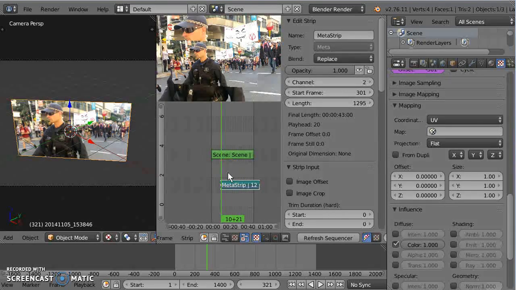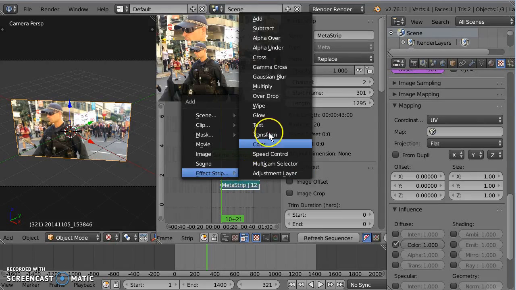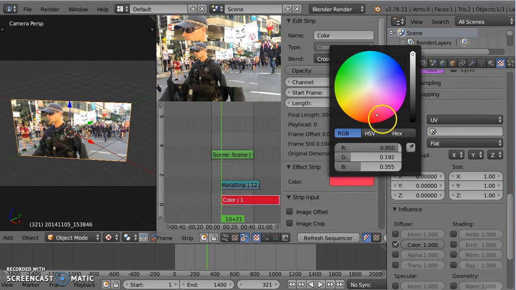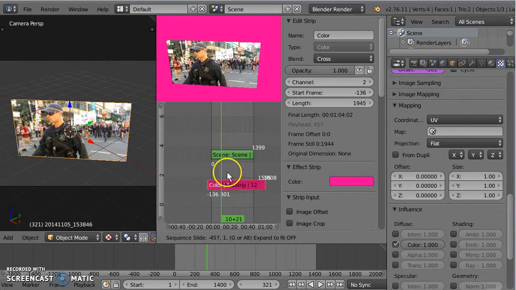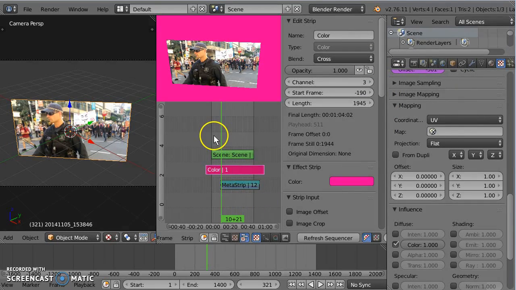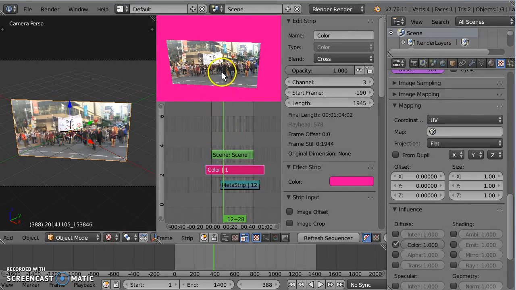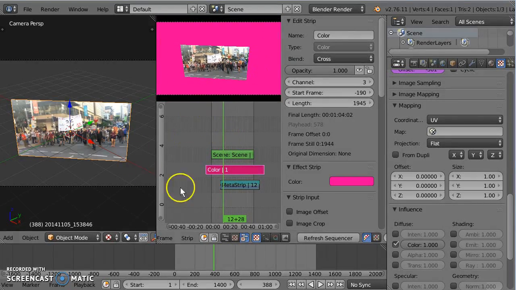But what I can do is apply something above it, like a color effect, or another piece of video if you prefer. Let's change the length of our color effect, nice and long, and let's make it more obvious, make it a nice hot pink color, and we'll drag it up underneath there. Now we can see everywhere that the alpha transparency is working.